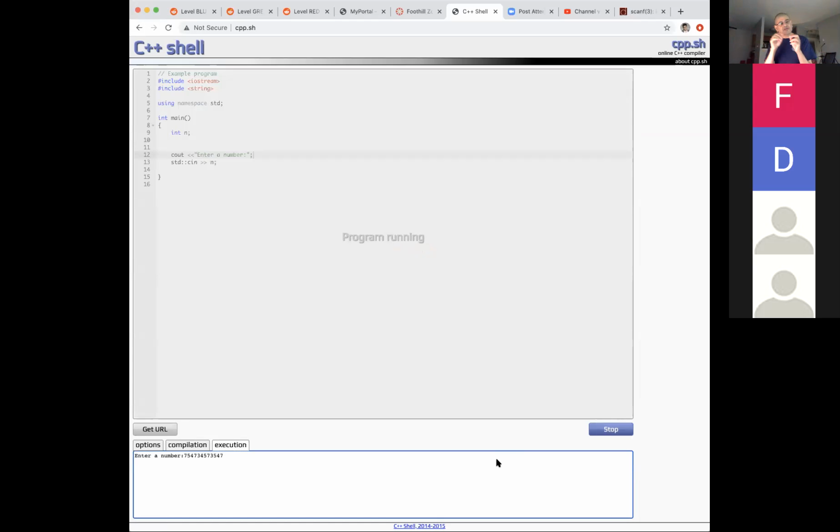When you're coding, always visualize what the user will see, and then try to make adjustments and finesse it such that the user has a good experience. You're also going to be a user, so if you make it easy for them, it'll be easy for you. Okay, so let me stop that here.